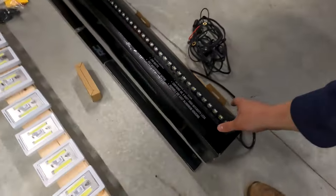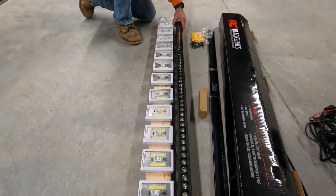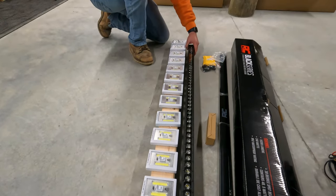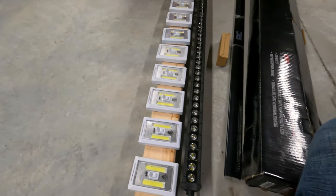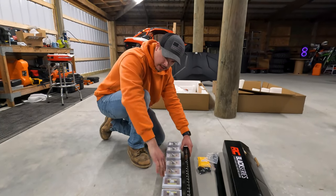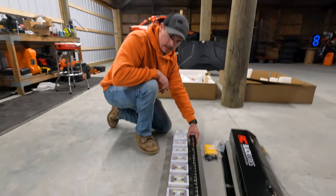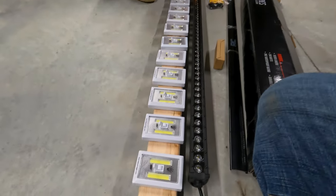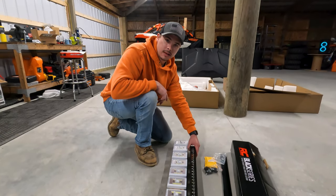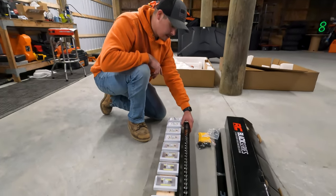Yeah, let's do a side-by-side. I think Rough Country ripped me off. Wombat Designs — not bad, especially for the price. What did we pay for this thing? I believe this whole light bar setup right here was $42. $42? Yep. The mounts were a couple bucks. And the rock lights were eight bucks. Eight bucks for the rock lights. Not bad.